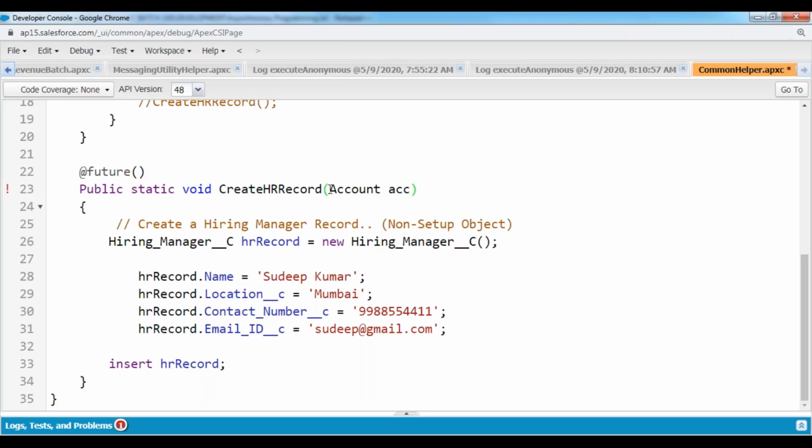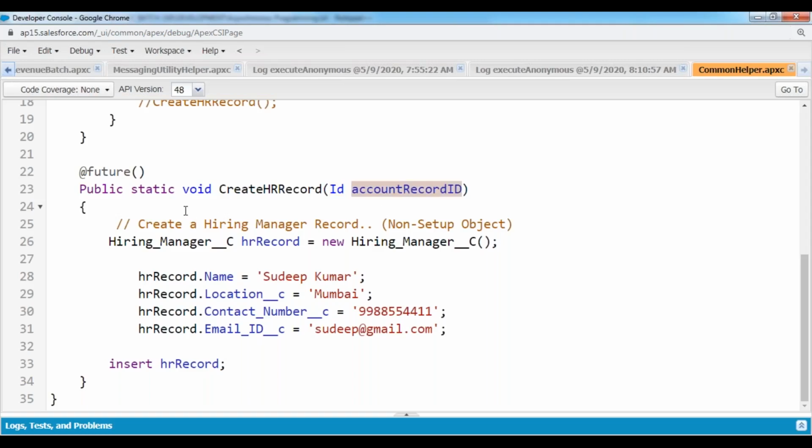For that, what we can do is, for this account record there is an ID available, right? So pass that ID over here. ID is a primitive data type. Now I'm indicating the account record ID. Pass this account record ID, because ID is a primitive data type, so it will be accepted as it is. Already you know that ID is a primitive data type, so pass the ID of that account record.